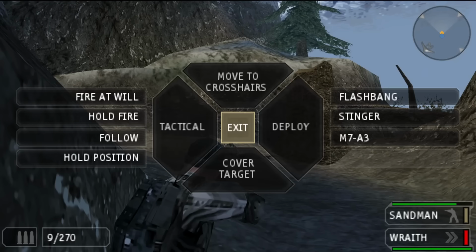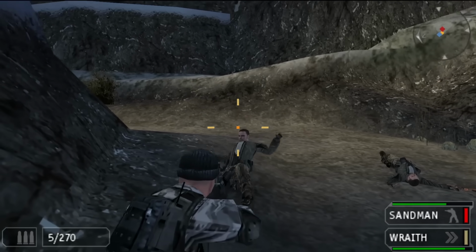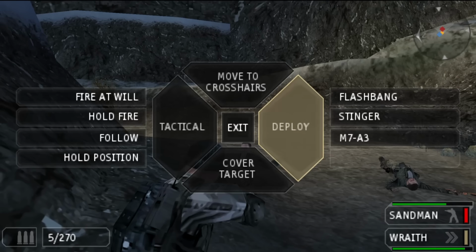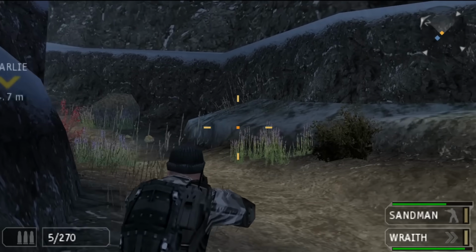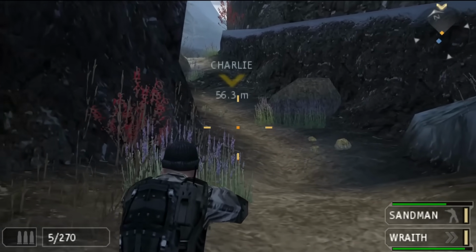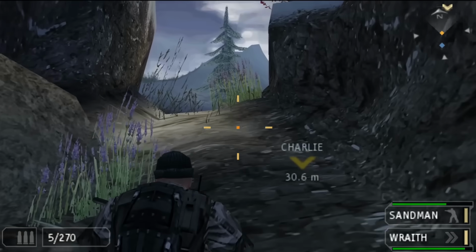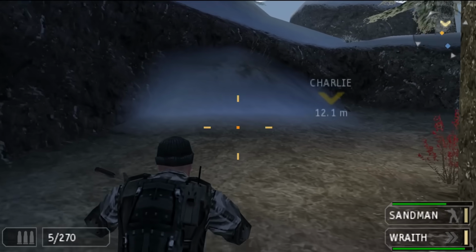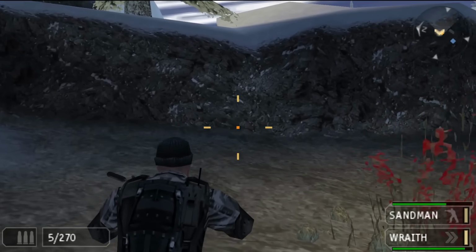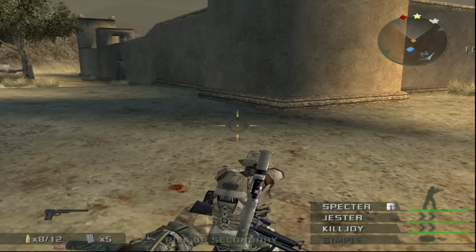The combos in question for this USB connectivity are SOCOM 3 and SOCOM Combined Assault on the PlayStation 2, respectively connecting with SOCOM Fireteam Bravo 1 and Fireteam Bravo 2 on the PSP. See, on the PS2 side you controlled Fireteam Alpha, and in Fireteam Bravo, these two sets of games each ran concurrently alongside their partner game, often with Fireteam Bravo executing their Mission A in one area, setting up Fireteam Alpha to start their Mission A shortly thereafter.